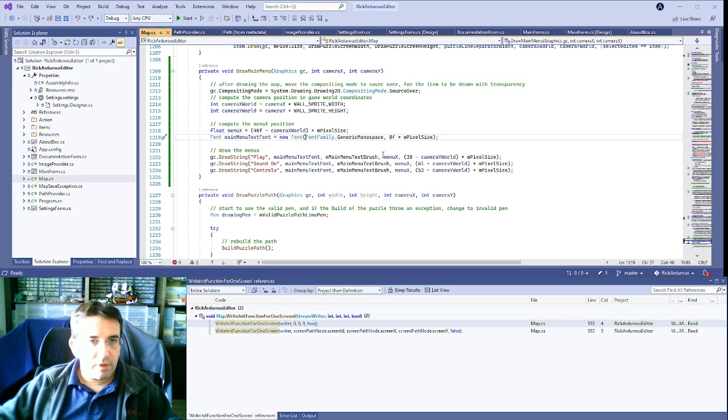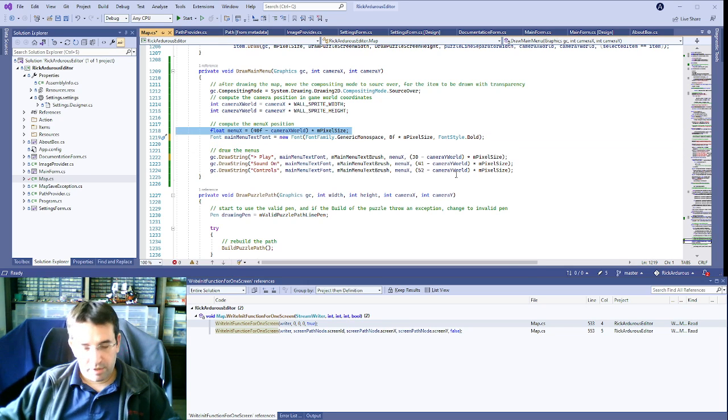I also want it bold if it's possible. I need to give the font style, bold, okay. And it would be nice to have this and that, but I need to change this.